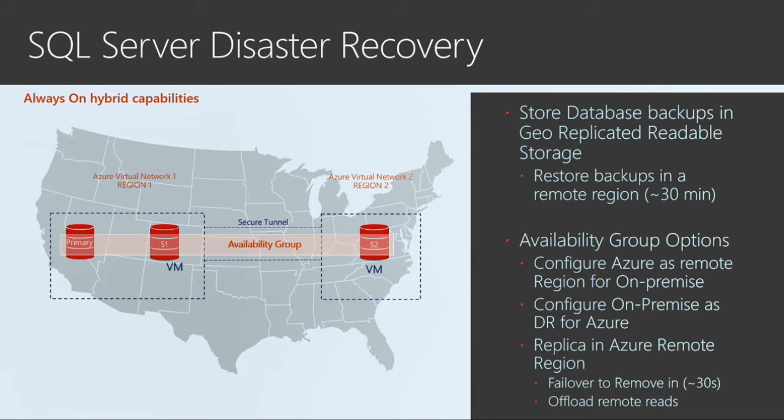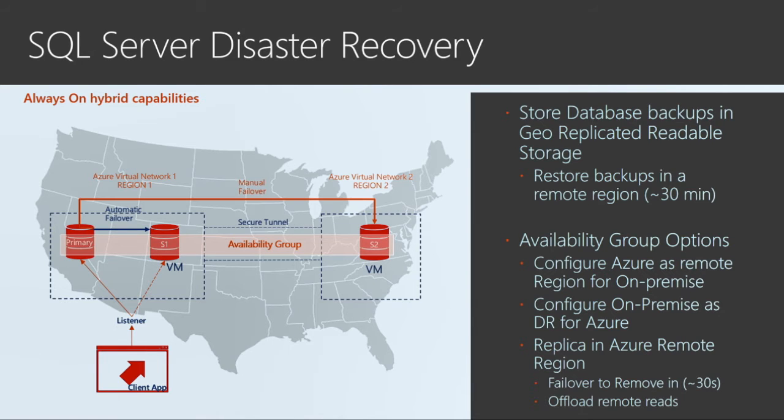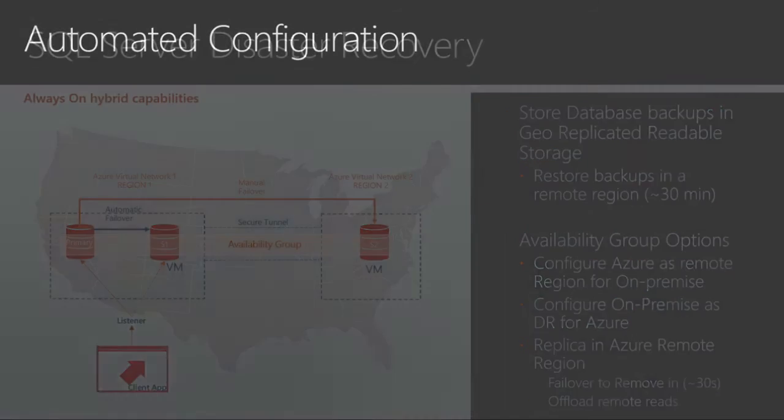So you can extend your thing. You can also set up the listener, like I mentioned in the previous slide, where you can connect to your primary replica, and then when there's a failover, it goes to the second VM, and if the whole data center where both the VMs are down, it then fails over to the disaster zone.